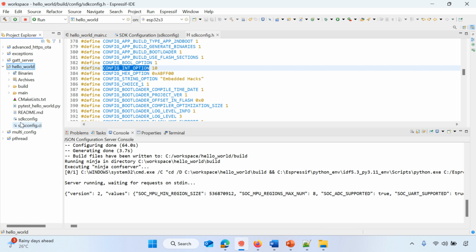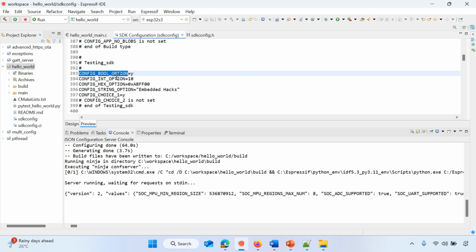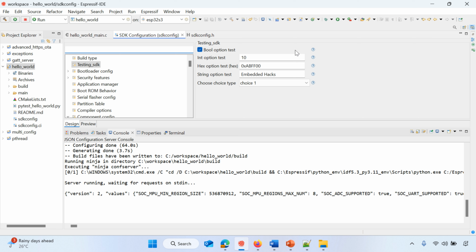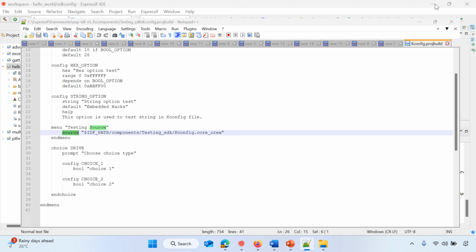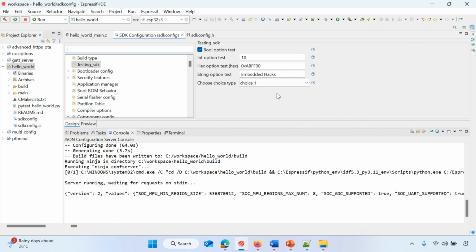For example, suppose this is my Sdkconfig file. Here, these are my default configurations, right? I have not changed anything in the kconfig, so the default configurations are applied here when I build the hello world code. Now suppose I change this to 20 and I do some more changes, 10-15 changes, in this configuration, and I build the code. Now the new changes will be reflected in this SDK config. Suppose I have to use these same SDK config changes in the new project that I create. What I have to do is manually check every change I have done here, and I have to do it there.